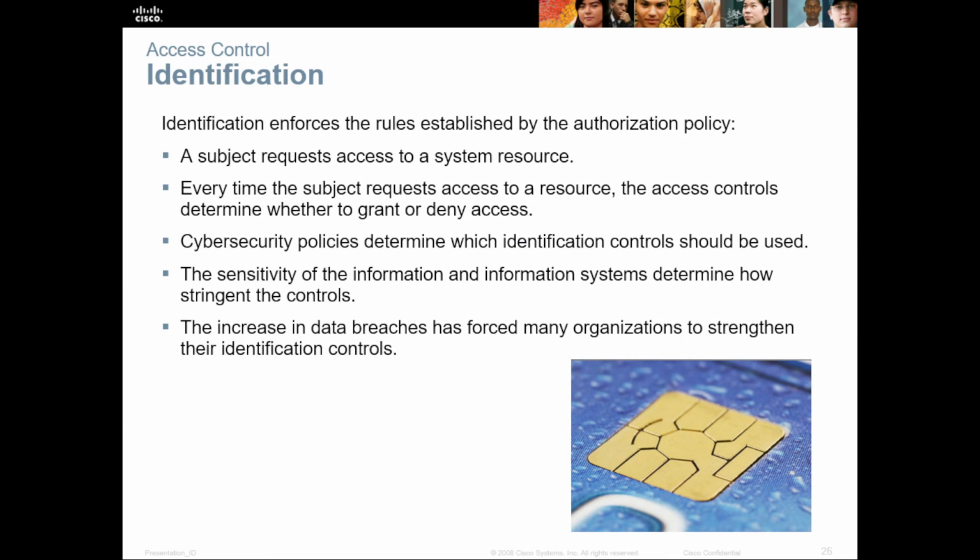Identification. So identification enforces the rules established by the authorization policy. So a subject requests access to a system resource. So every time the subject requests access to the resource, the access control determines whether to grant or deny access. So cybersecurity policies determine which information identification control should be used. So the sensitivity of the information and of the information system determine how stringent the controls are. The increase in data breaches has forced many organizations to strengthen their identification controls.